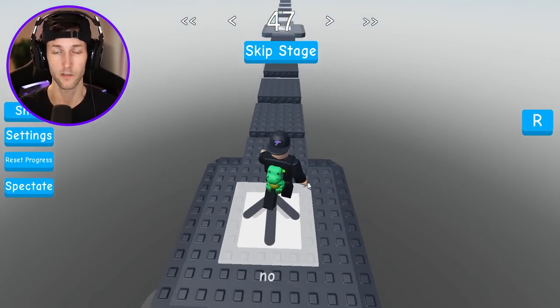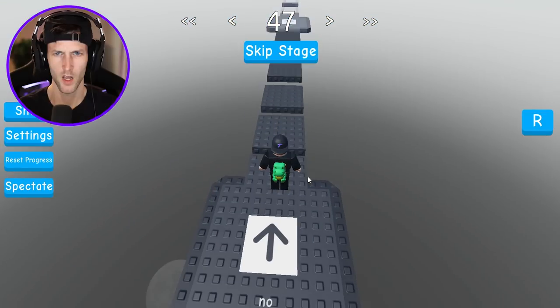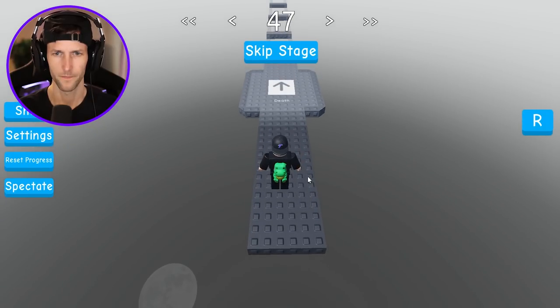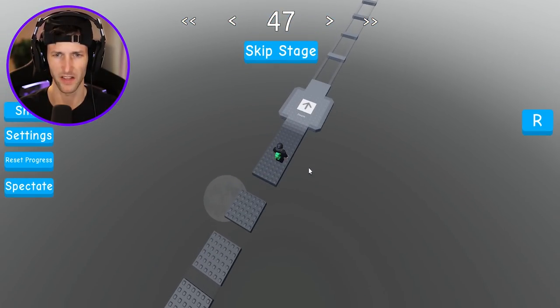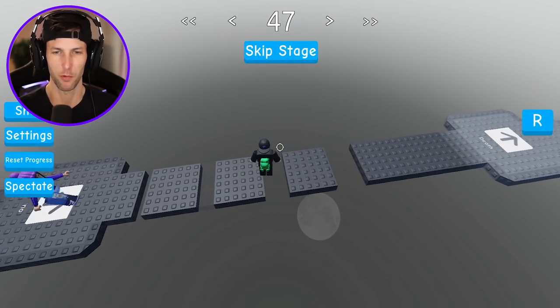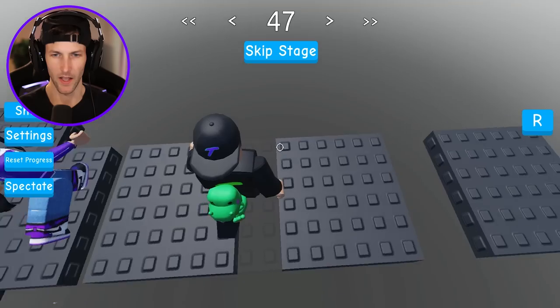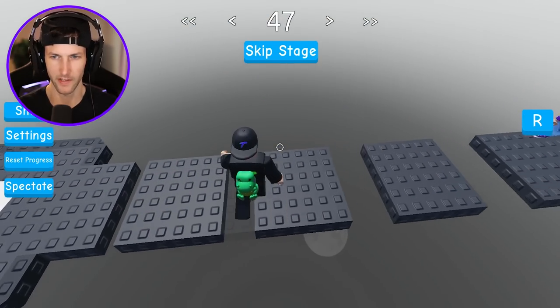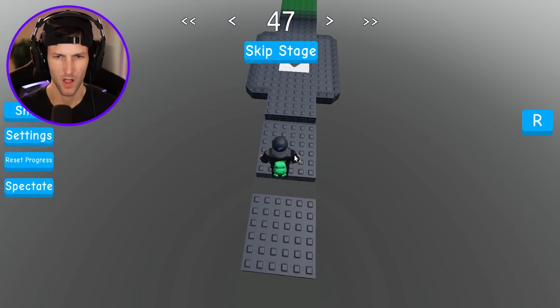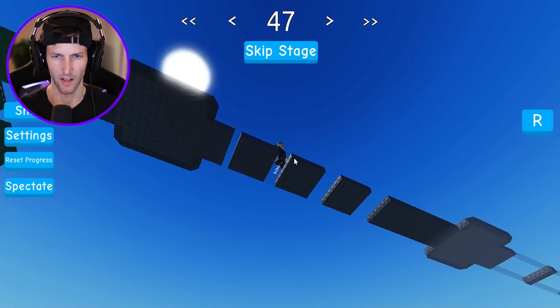Let's go. We gotta at least make it to stage 50. We're so close. I'm scared. What is this one? It says death right there. I don't like that. So far, we found out that they put hidden teleporters in here, as well as invisible blocks. I see an invisible block right there. But it doesn't do anything.